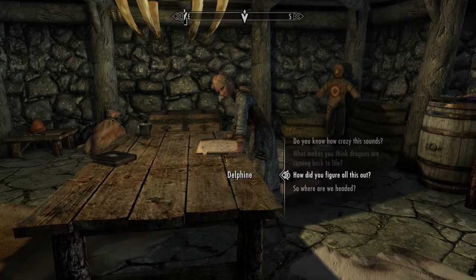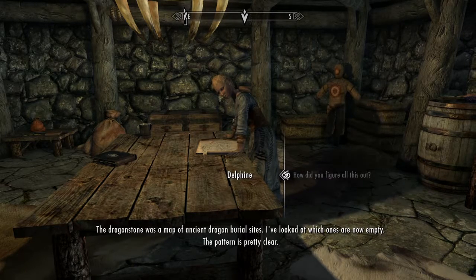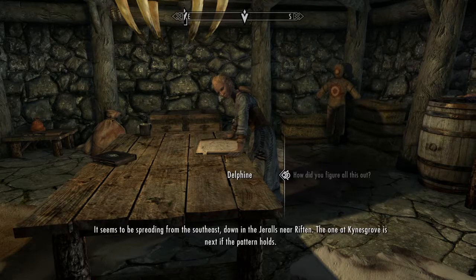Well, actually, I'm going to say, how did you figure this out? You should know. You got the map for me from Bleak Falls Barrow. The Dragonstone was a map of ancient dragon burial sites. I've looked at which ones are now empty. The pattern is pretty clear. It seems to be spreading from the southeast, down in the Rift near Riften. The one at Kynesgrove is next, if the pattern holds.